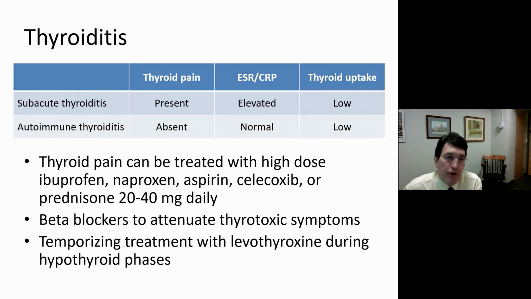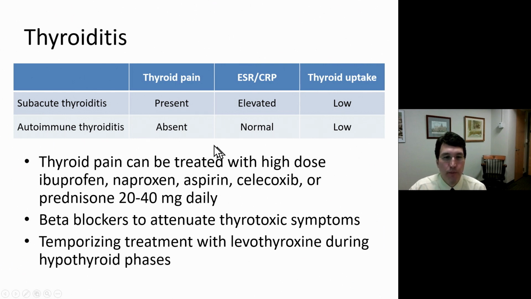To mention points about thyroiditis, just a few things to point out here. There are really two forms that we're mainly concerned about. There's actually a form of thyroiditis that occurs with amiodarone treatment, but that gets to be pretty specialized. In most general care situations, the conditions that you might encounter would be subacute thyroiditis and autoimmune thyroiditis. And these are two different forms of inflammation. This is a granulomatous form of inflammation, and this is a lymphocytic form of inflammation. And they present very differently.